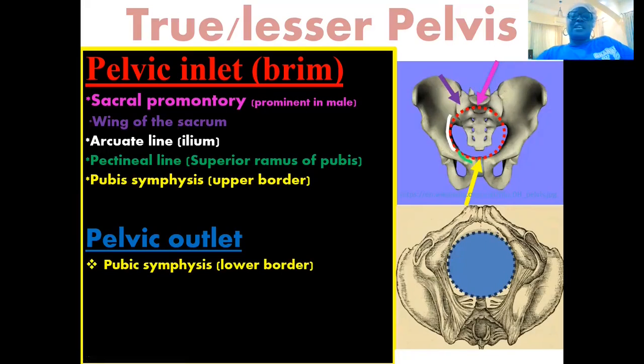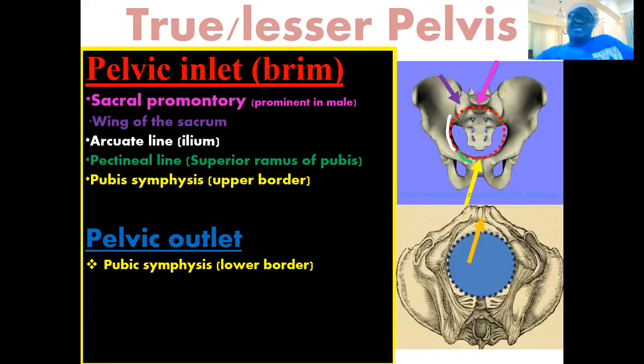So the first structure that we see at the anterior part is the lower border of the pubic symphysis. And this is what is arrowed here in yellow. We know that the pubic symphysis is a connection point between the bodies of the pubic bone. So we have the body of the pubic bone on one side, and you have the body of the pubic bone on the other side, of course, forming a joint at this midline plane that is referred to as the pubic symphysis. So the inferior border of the pubic symphysis is what is seen along the anterior midline plane.